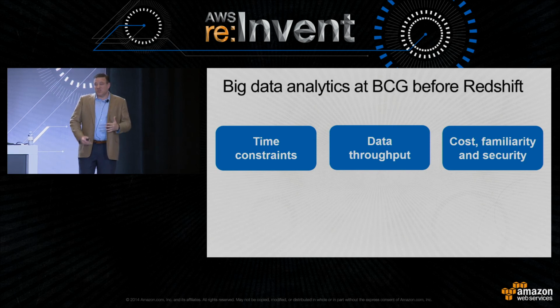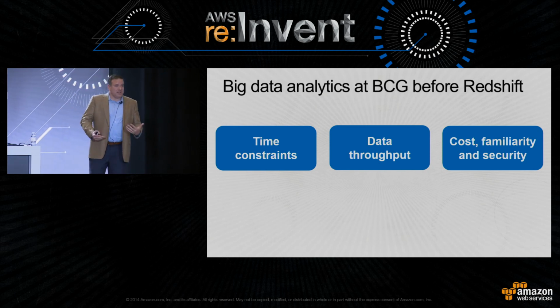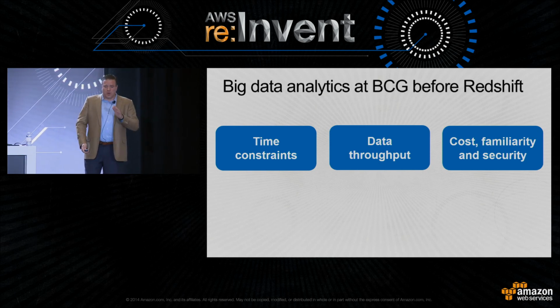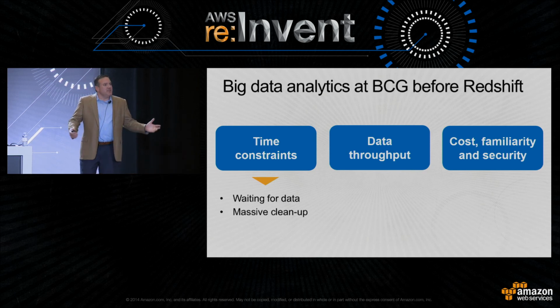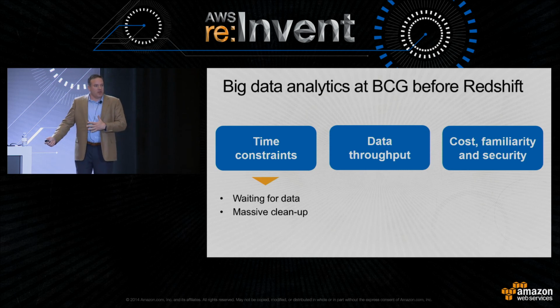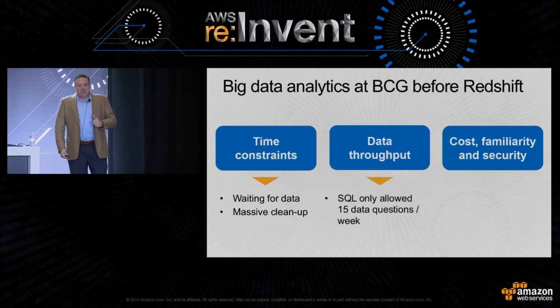Many times, because we're seeing the data for the first time ourselves, we don't know necessarily what our process is going to be as we go through it. So we're under huge time constraints. We're typically waiting for data, and the client's waiting for us to do things with data. So it's always an uncomfortable dance. Generally, if the data were easy and clean, our clients would have done great things with them already. We typically have to do a lot of cleanup, so our ETL processes have to be very quick. We need data throughput.